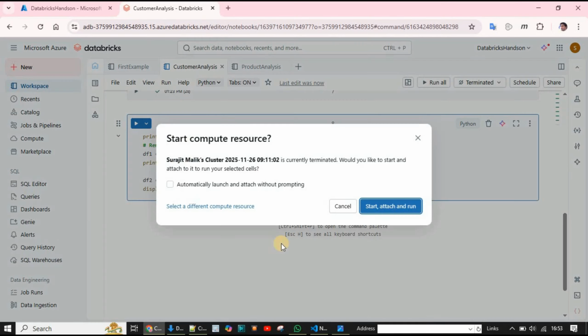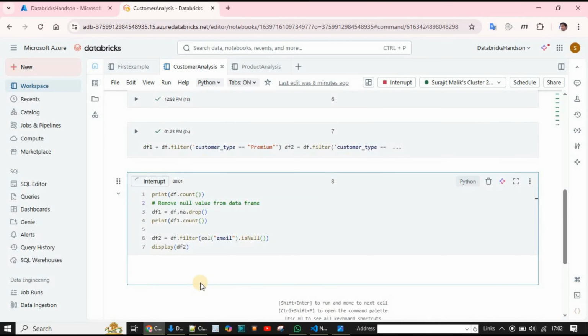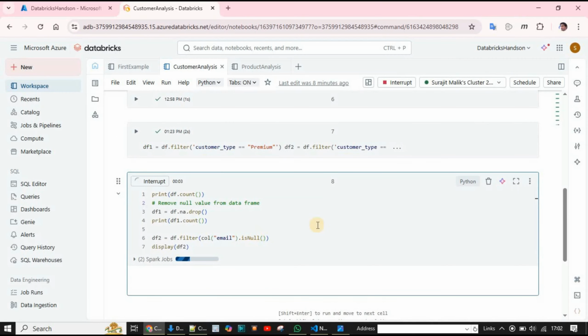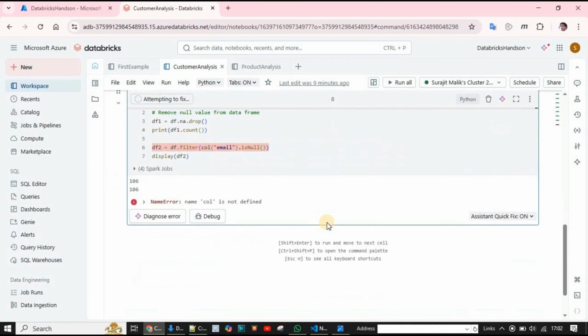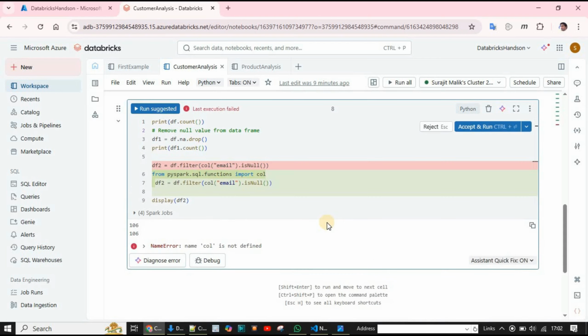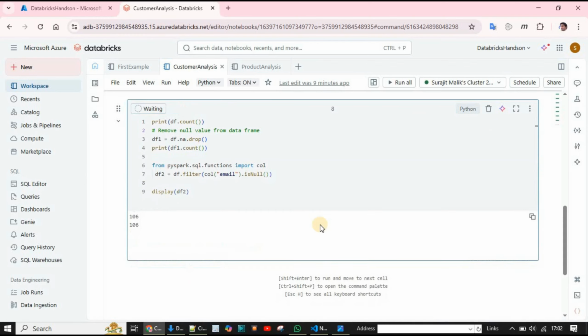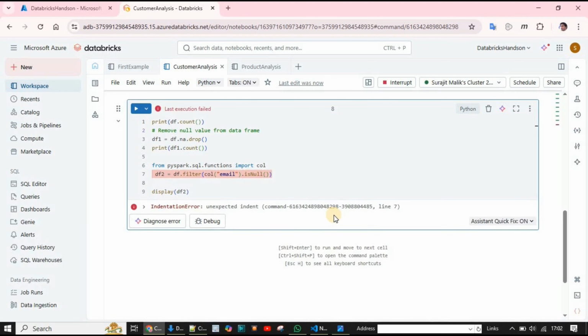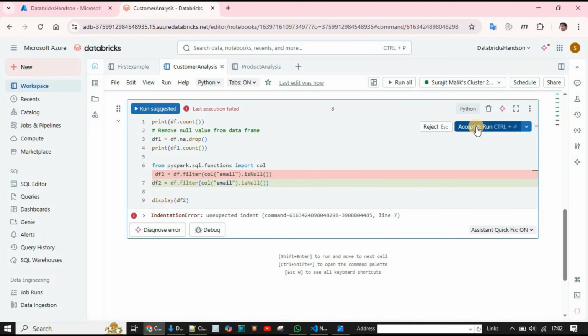Basically here I am checking. First I am removing null values from the data frame with df.na.drop, and next I am filtering the data frame where email is null. The df2 should be an empty result because we removed null.